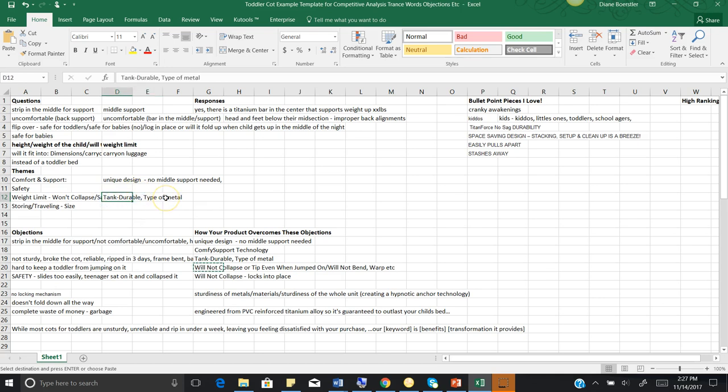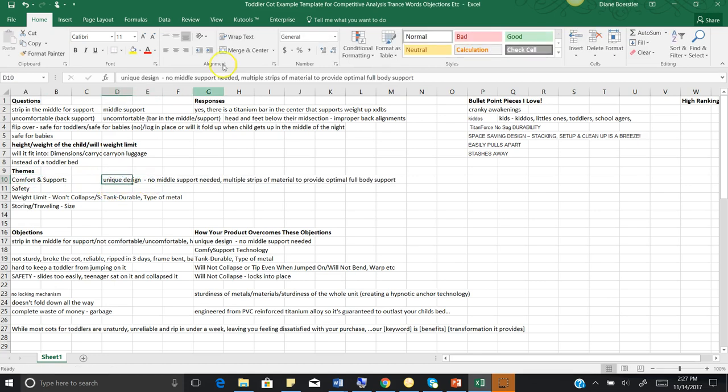Maybe for the strip down the middle, instead of a metal bar, it uses multiple strips of material to provide optimal cross-body support. So we know what they care about now: support, or full body support.